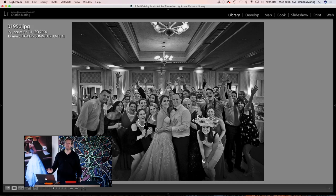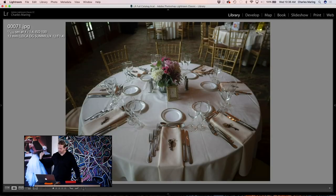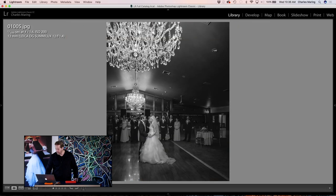Late at night, everybody's on the dance floor — quick group shot, no strobes firing at all. That's where the f/1.4 comes in so handy. I'm at ISO 2000 with the Lumix G9 at 1/50th of a second, really pushing the envelope. Also, I love using this 12mm — or 24mm full-frame equivalent — for capturing table details like silverware and napkins, especially on little round tables where you get the whole perspective.